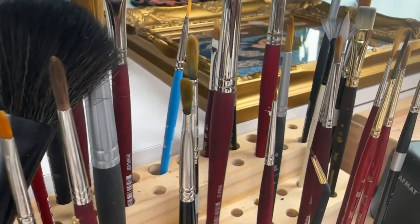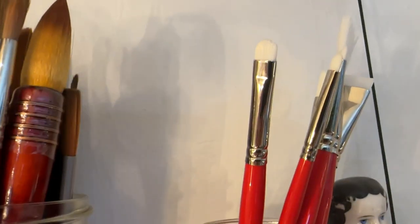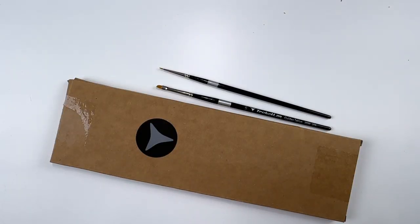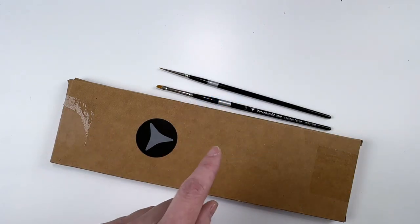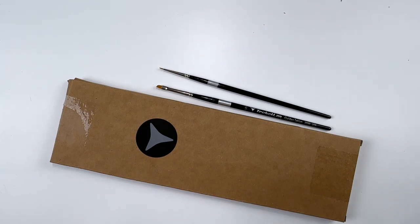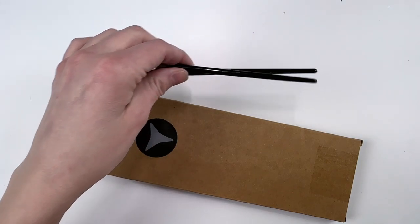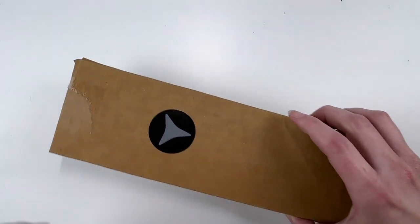I'm in this exploration phase and the brushes that I typically use have been Princeton, but I've also used really cheap brushes. I've tried super expensive Escoda brushes — they were nice, but they weren't really for me. My partner has been using Tracal brushes for years, as well as many artists that I know. He allowed me to borrow his Golden Taclon, and finally I decided it's time to get my own set. I found this set of Tracal brushes on Amazon.